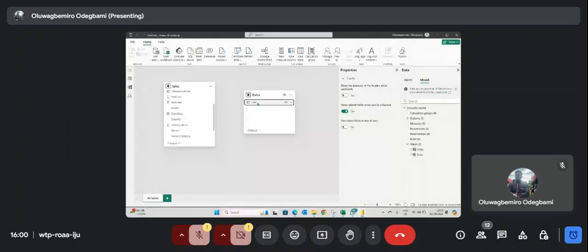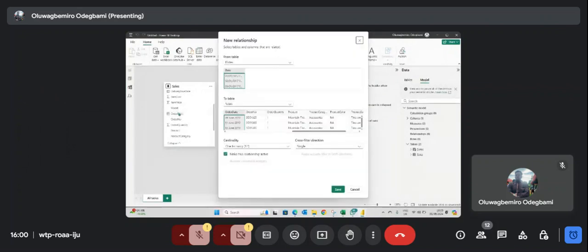So now, when I told you guys that we're going to carry dates and drop it on top of other dates, most times when we do that, it pops up this window. What it's asking is, okay, what are we doing? So it's creating a relationship. Normally in database management systems, there's something called an entity relationship diagram, which shows that this one is connected to this one through this one.